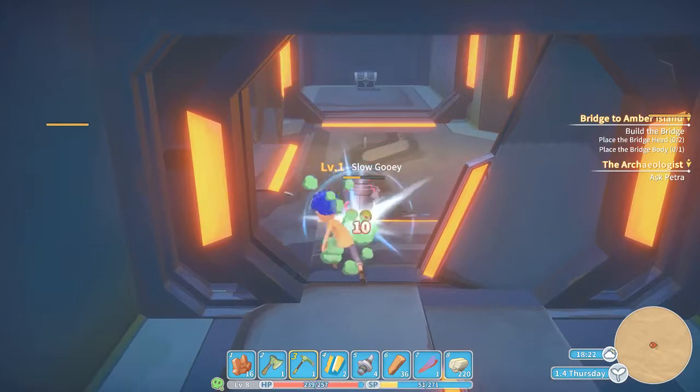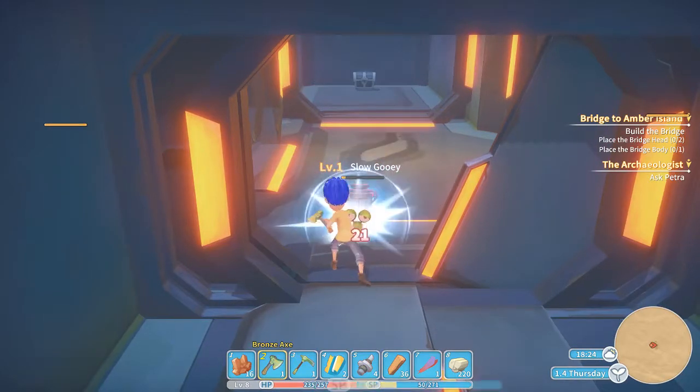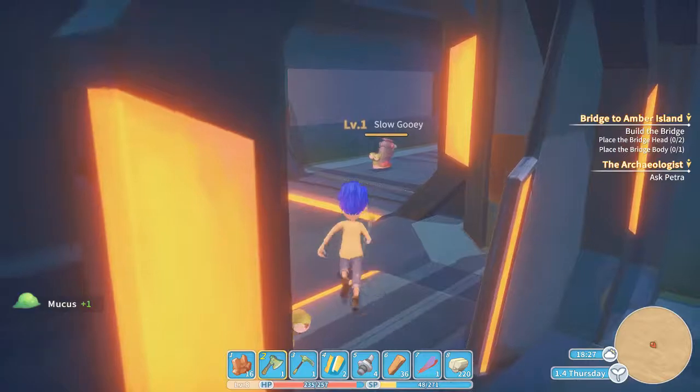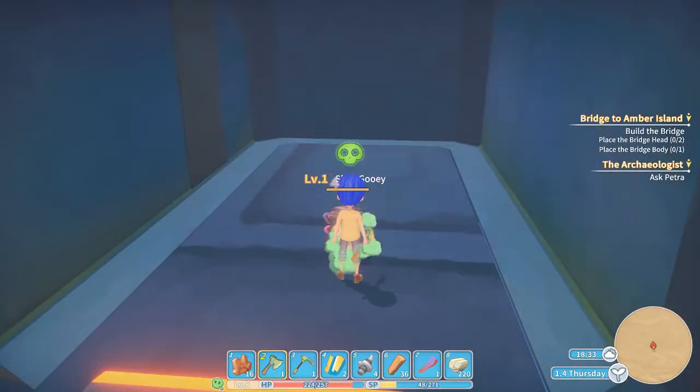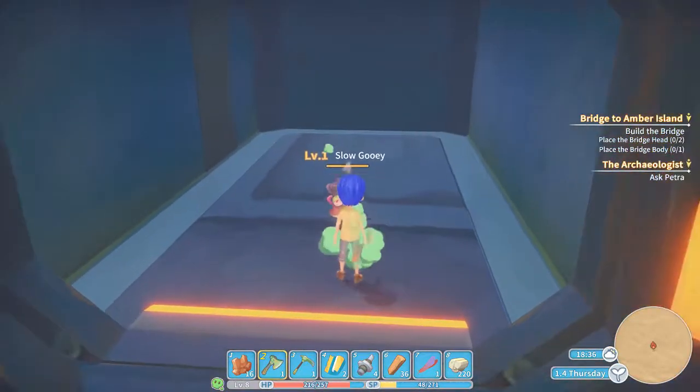Well, let's mine the crap out of some monsters. Let's hit them with our axe. Seems to work better. Got some mucus. Hello, level 1 slow gooey. I don't like you poisoning me. I just wanted to be your friend.